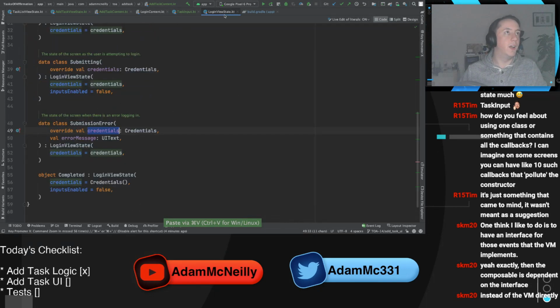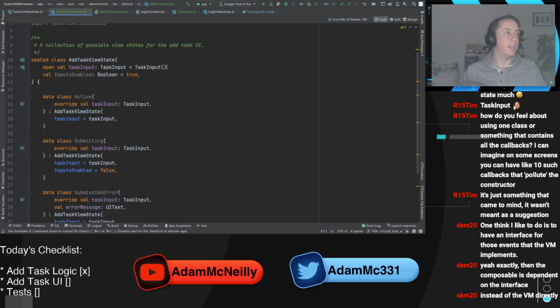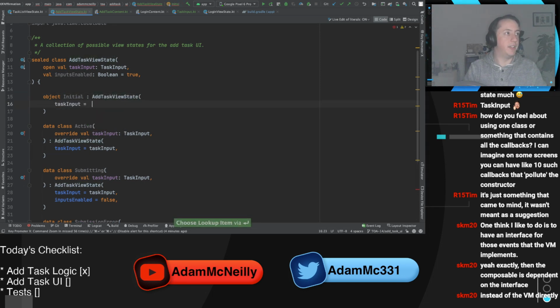I noticed that in login view state, we kept an initial one, and I like the idea. I might mirror that so that we are required to put a task input, but we could have an initial state, which will be very explicit that this is an empty input. Then we can easily run a check against the initial state in our tests.